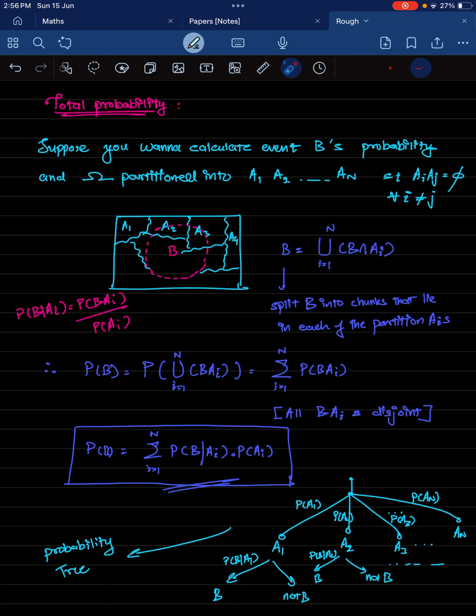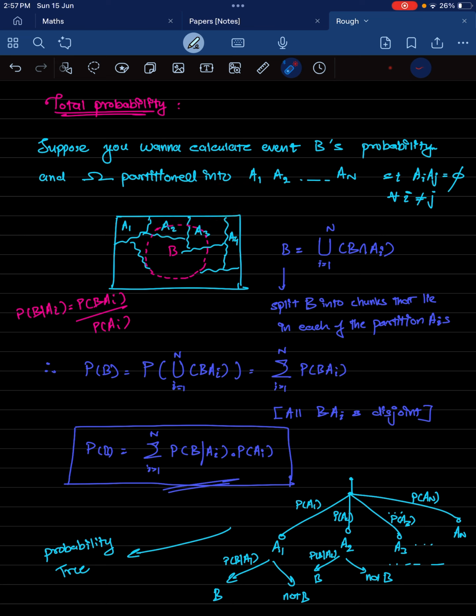So split B into different chunks such that each chunk belongs to exactly only one partition. So this chunk I've highlighted right now is the chunk of B that belongs to only a2. This one is the chunk that belongs to only a3. Right. So you can basically write B as a union of all these chunks, and that is written as union of B intersection ai. So each chunk, that is this thing I have highlighted, is what? B intersection a2. It's basically the common elements that belong to B and a2. That's what this overlapping chunk is all about.